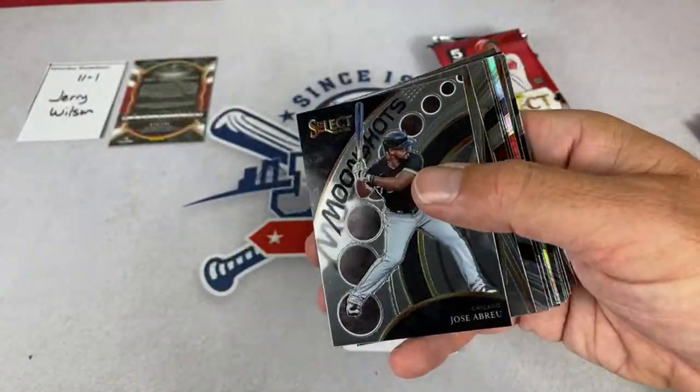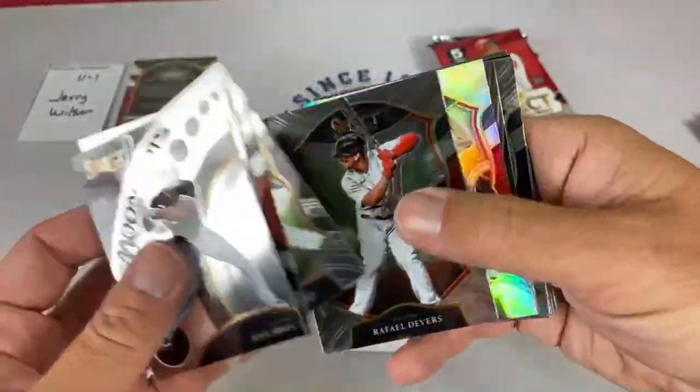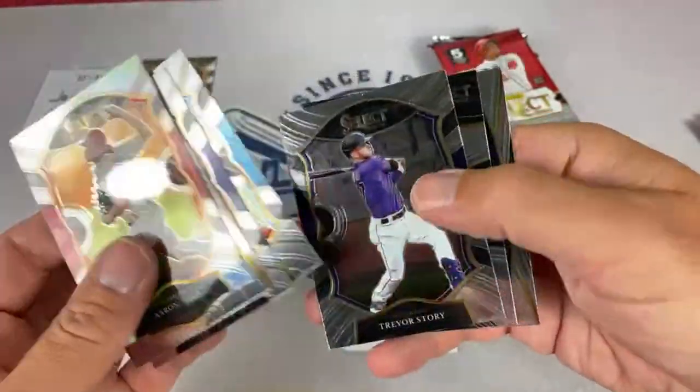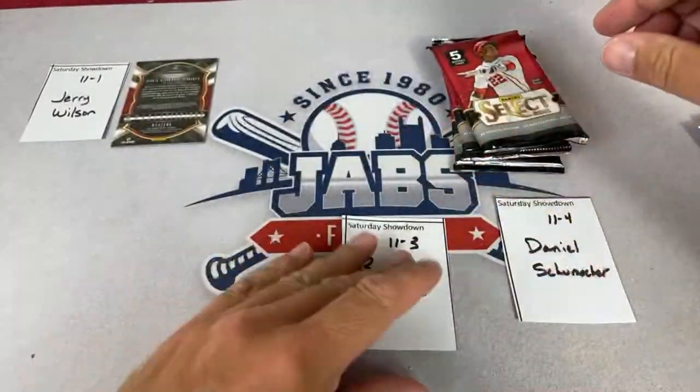Nate Pearson's not numbered. And Aaron Nola also is not numbered. We'll flip it over just to show you there, Brandon. Unfortunately, you are eliminated. Daniel's up next.